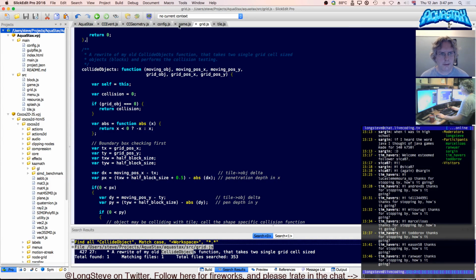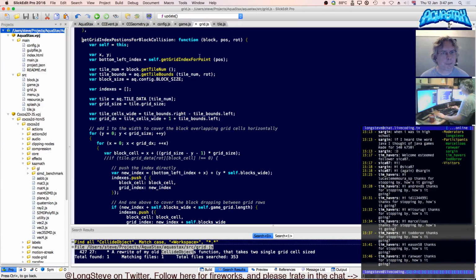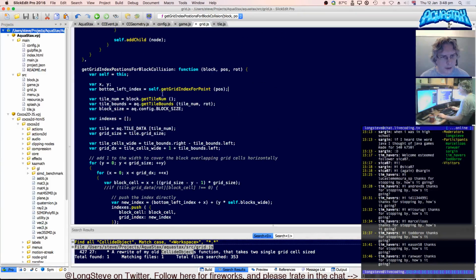Why is I not finding it? Oh, it's in grid, isn't it? There it is. So, get grid index for point. What does it use block for? It only uses block for that particular... All it does is it gets the tile number. Yeah. So, oh no, then it works out the different things, doesn't it?